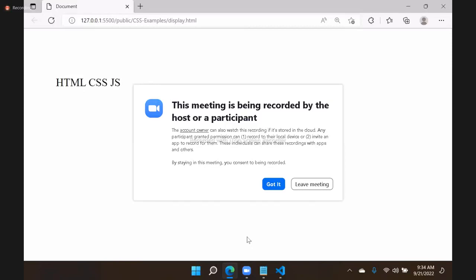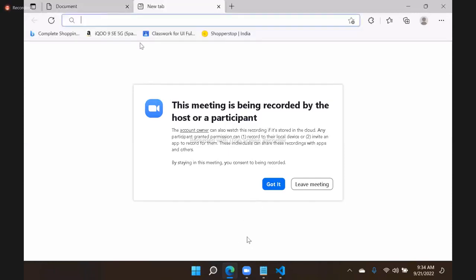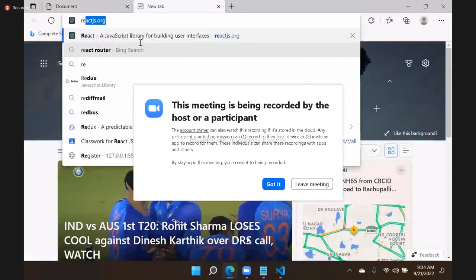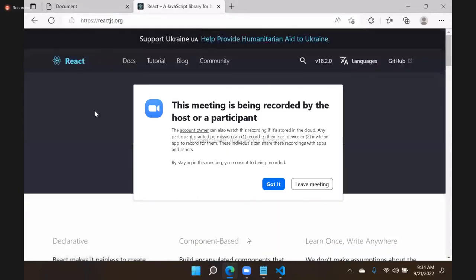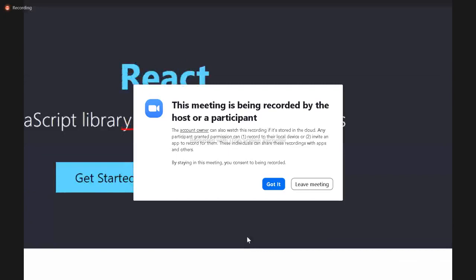See, suppose I show you some technologies. Suppose we have React JS. It is a technology. You see what they say? It is a library for building user interfaces. That means if you don't have good knowledge of user interfaces, how can you become a React developer?